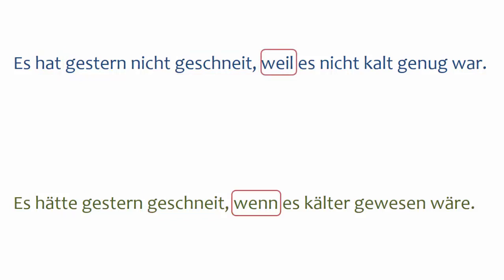The next comparison is weil versus wenn. Weil is explanatory, so it's reasonable to assume it is used when dealing with real events in the past and present. There are certainly instances where you might use weil and the conditional, but they're much less common. When is important: wenn does not mandate the use of the conditional. Although wenn is often used with the conditional, it's equally commonly used with the indicative — for example, 'Immer wenn es schneit, bleiben wir zu Hause' uses wenn with the indicative to say that if it snows, we always stay home. The final comparison is war versus wäre. As with hat versus hätte, the umlaut in wäre, plus the change in conjugation, tips us off that conditional is being used. The presence of the umlaut and the different verb ending denote unreality, possibility, or a hypothetical situation.